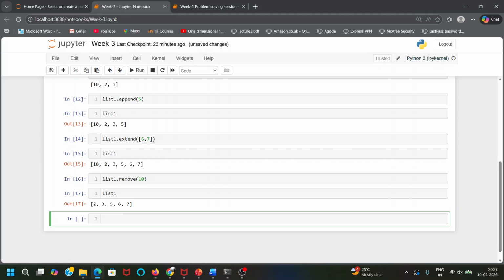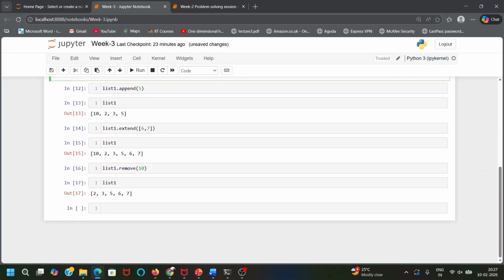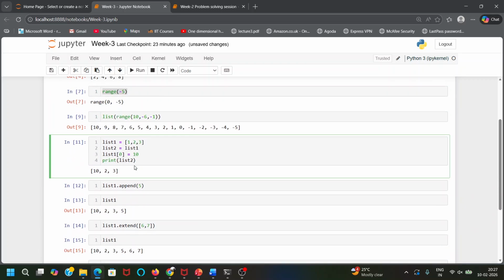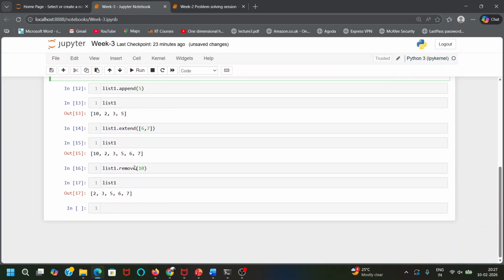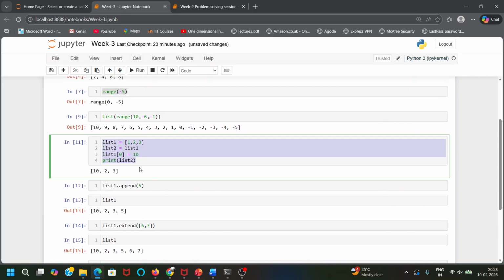So in all these cases, if I now print list 2, what will be the output of list 2? So I have defined my list 1 and list 2 like this.